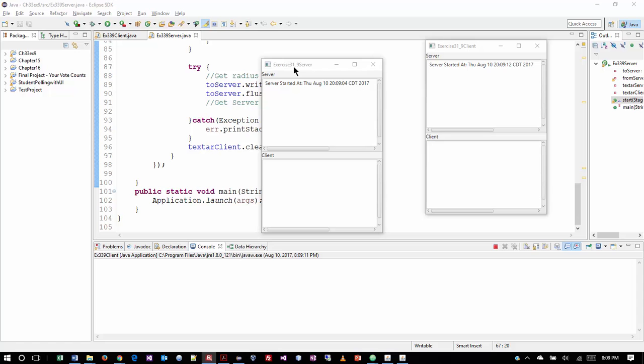But I did manage to close those down, and I also restarted Eclipse just to make sure that everything was okay. And then I started the server first and the client next, and you can see that it also puts information in here, so that's my clue that it's now going to work. So here I am in the client. I'm going to just type a little message, and it pops up over on the server, and then I'll type one over here, and it pops up over there. So now I can have a conversation.